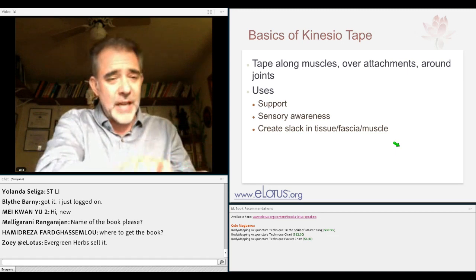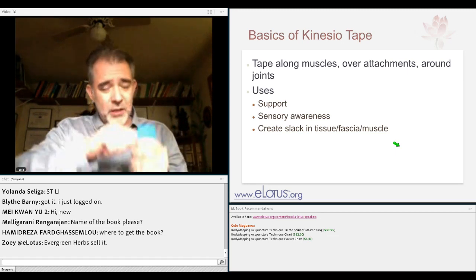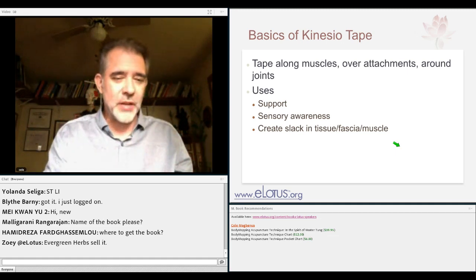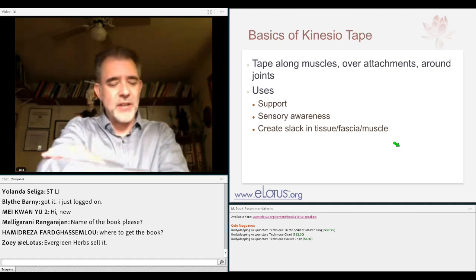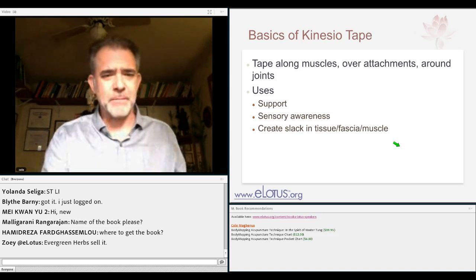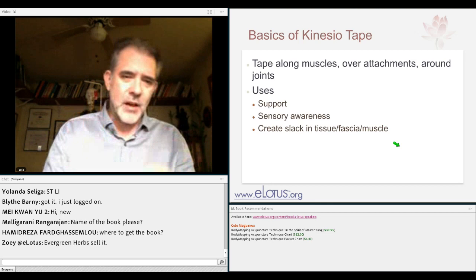If there is significant hair, sometimes the tape will wax that off. So a new form of waxing for those of you looking for that. Otherwise, you might shave it if it's real thick hair. If it's not too thick, usually it tapes on just fine. So just on coming off again.